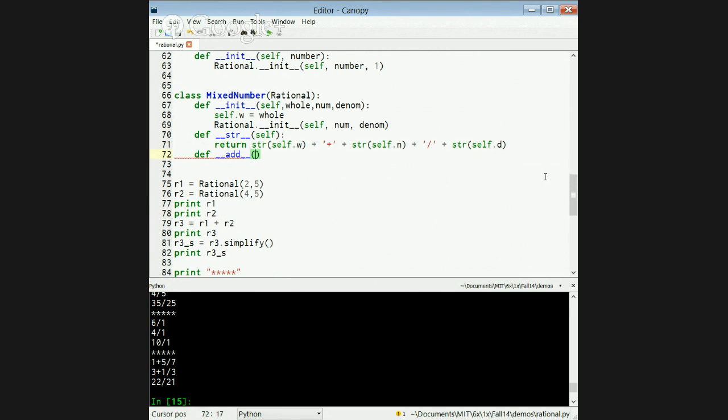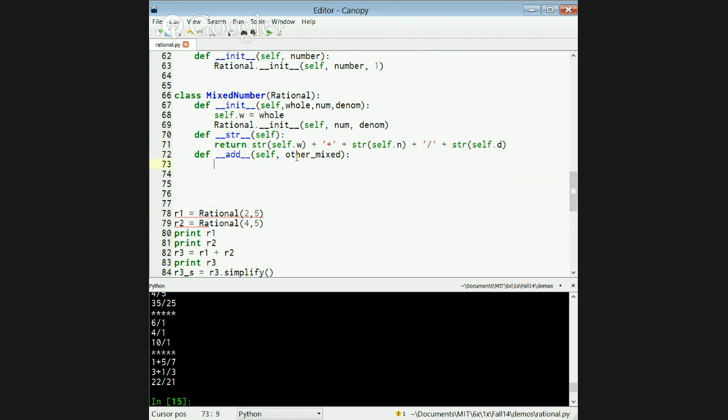In this case, I'll just redefine add, and then you can see how to redefine the rest in a very similar manner. So when we add two mixed numbers, we're going to add the number itself and other mixed, like that.